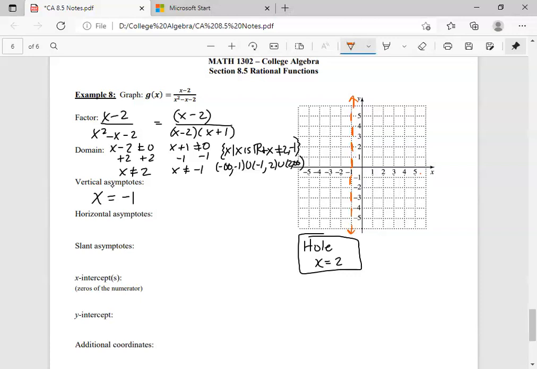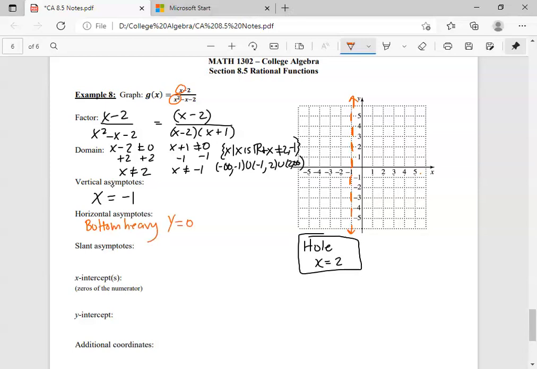Horizontal, so if you're following online, tell me what the answer to this is in your chat. Horizontal asymptotes occur when you're looking at whether it's top heavy, bottom heavy, or the same, right? So you want to go to your original function. If you're following on Zoom, tell me if it's top heavy or bottom heavy or the same. You want to circle your x's to the highest power. I have an x to the first on the top and an x squared on the bottom. So it's bottom heavy, right? That's what you should be typing in. What does bottom heavy mean?